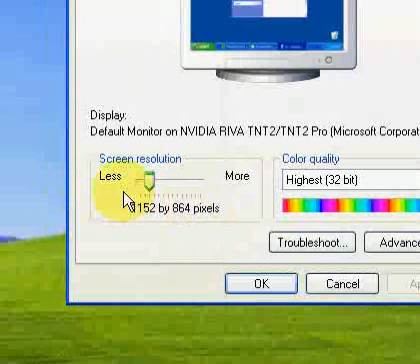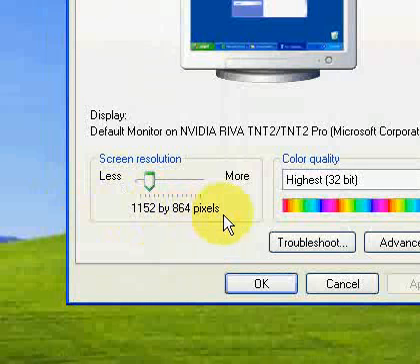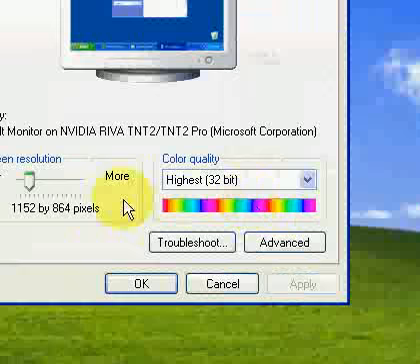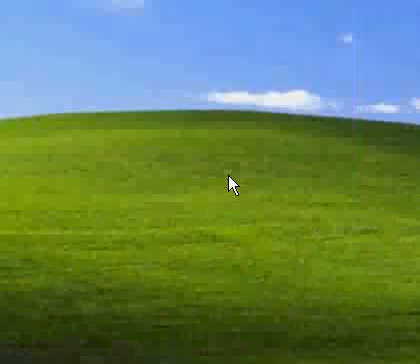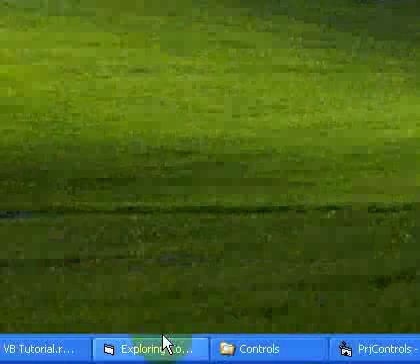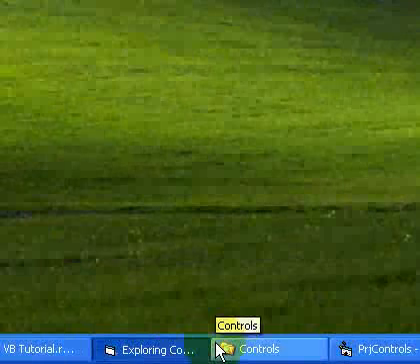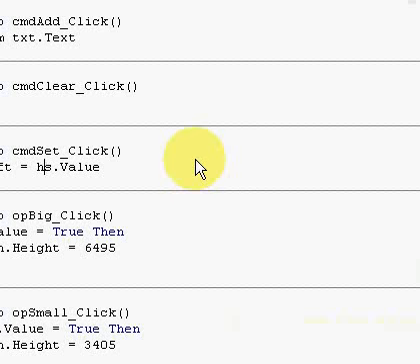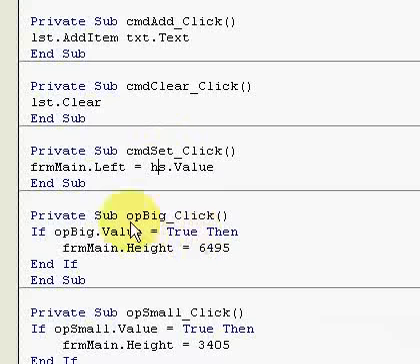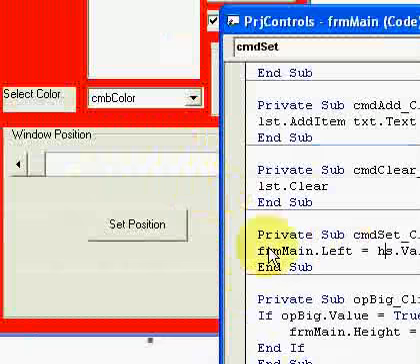You can see here that my screen is 1152 by 864 pixels, but to position the form, we should neglect that, but instead use Visual Basic's default.